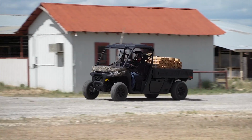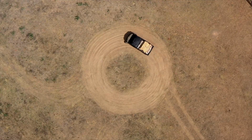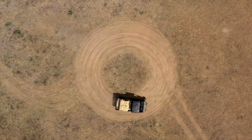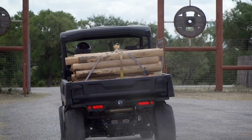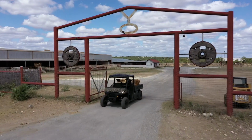Obviously, this is the same box that's found on the Defender 6x6. On the Defender Pro, we have a long box. This long box is double the size of what we have on a regular Defender. And this box is 6 feet long, so just like on the 6x6, it also has the removable sides. Both share the same box on the vehicle. There's so many situations where that long box is going to be practical. If you're thinking of, in Canada, construction materials, the standard is 8 and 10 feet long. So if you're thinking about forestry wood, any material that's 8 to 10 feet long is going to sit really nice on that rear box.